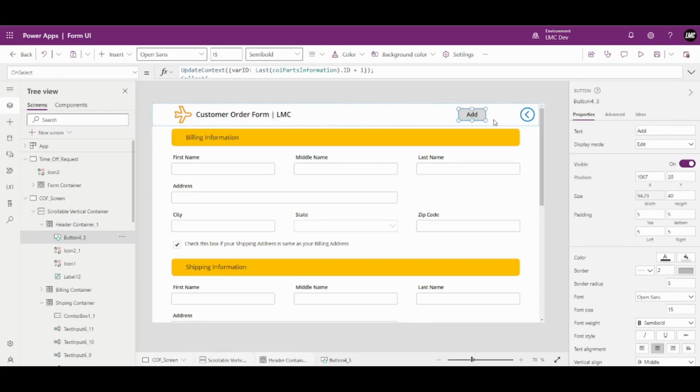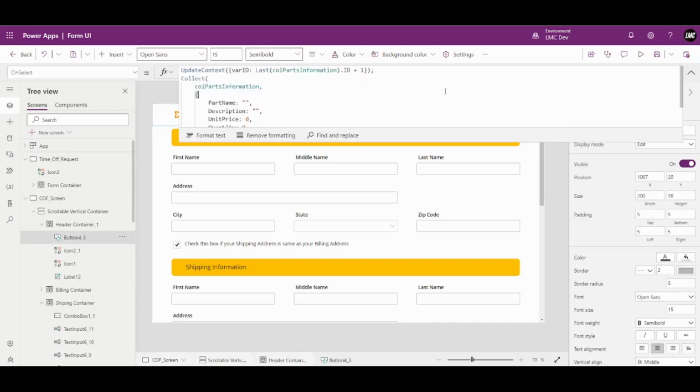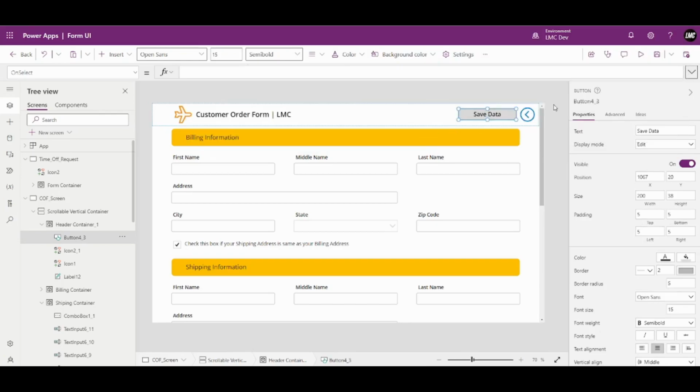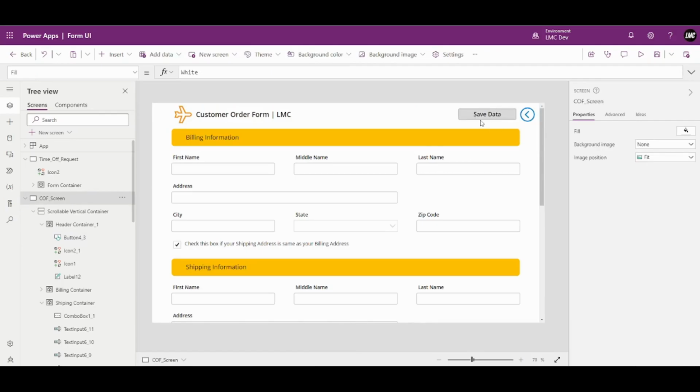I'll increase the size of this button a bit, and rename it something like save data. Whatever code is written inside it, let me simply delete. Everything looks good. See, this button currently does nothing.